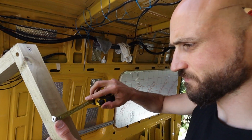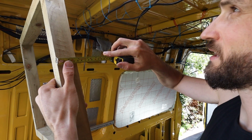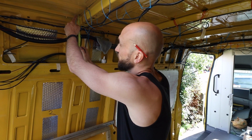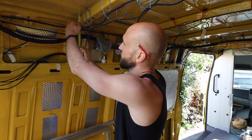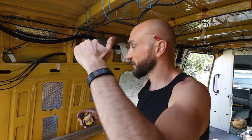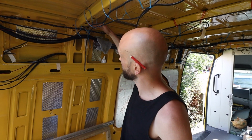So it's 400 by 400. The hole in the van is the exact measurements, and the thickness of it is 45 mil, and that 45 mil is actually that distance. It's 45 mil from the roof here down to the bottom of this beam that runs across. So when I stick the frame to the roof of the van, it's going to be in line with these beams, so it'll be flush with these beams.